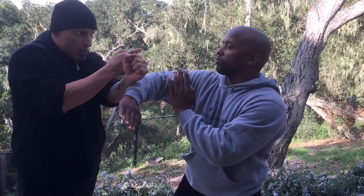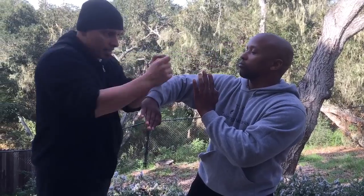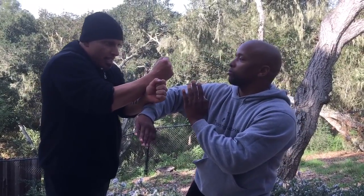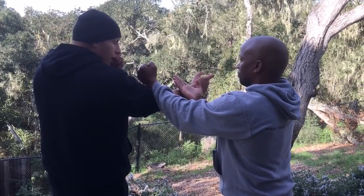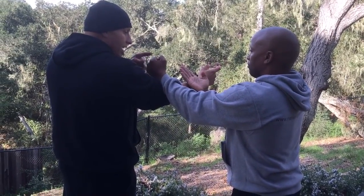See, this is where the shot is coming next. So it's coming up the center. As he does that, he just shifts and he does a Tanda. Boom. Okay, after he does the Tanda, he's gonna Pak Sa.